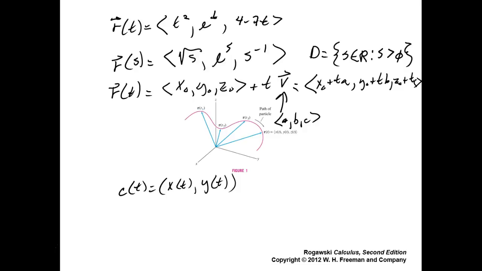Now, here's example 1. Well, let's talk about example 1 first, and then I'll show you the thing. Describe the path of R of t when this is, and this is a vector, so these are angle brackets, cosine t, sine t, 1. You describe that for me. Well, Z is always 1. Yeah, the z component is always 1.